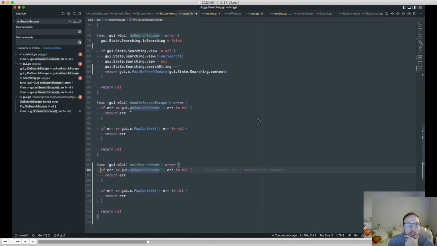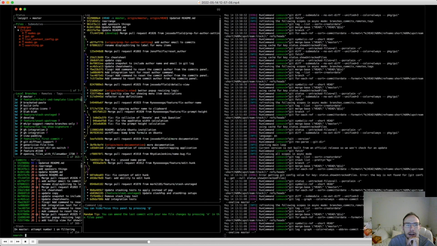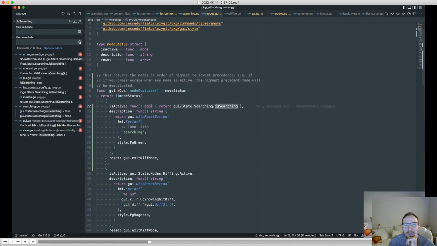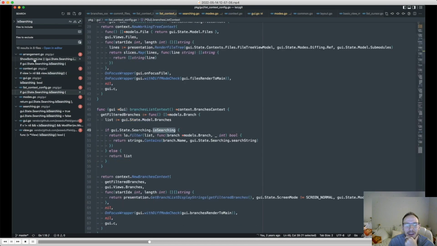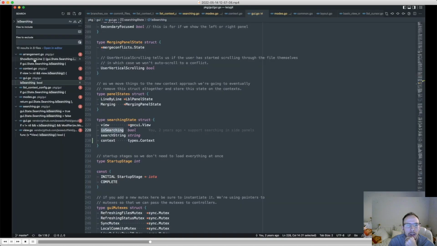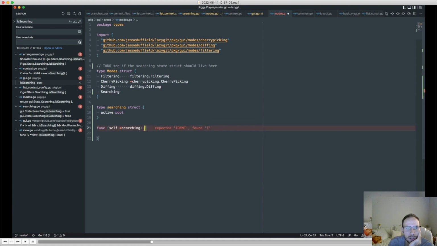So what I ended up doing was putting them in the one thing, and it ended up being that this searching struct was completely outside of the GUI package and inside the modes package. Although I still don't know if it makes sense for modes to be a package, because it contains very disparate things. But the important thing is that the searching struct needed to live somewhere, and I like to put things in a separate package when I can, because it enforces better encapsulation, so it's easy to change things.